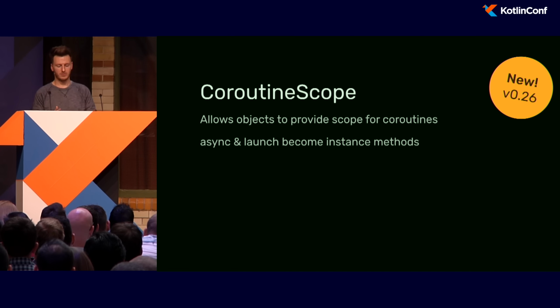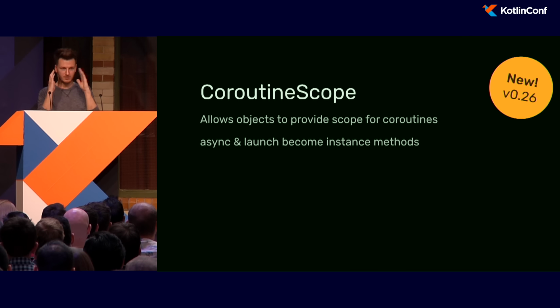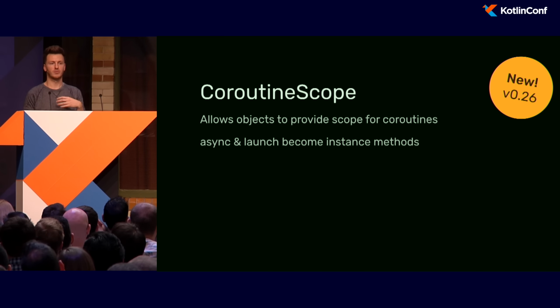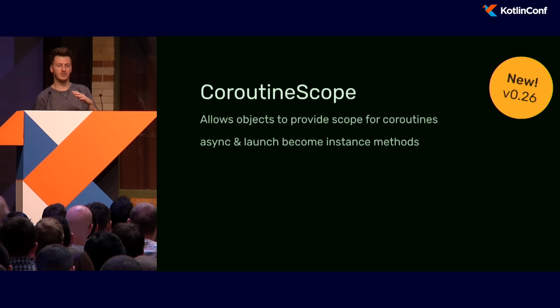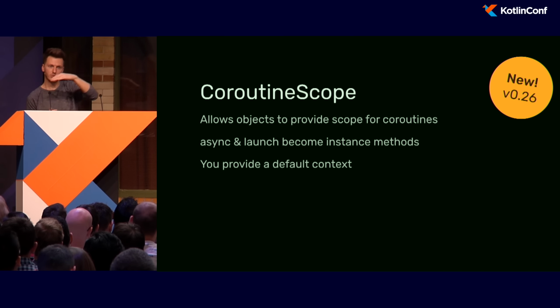But it goes from launching and building a coroutine just globally to instead, mentally anyway, running the coroutine on X. So I'm going to launch my coroutine on my activity, which just makes it easier in my mind that you're scoping something to the lifetime of something. And you also get to provide a default context. That allows us to slip in that job object, and so it comes all the way down.